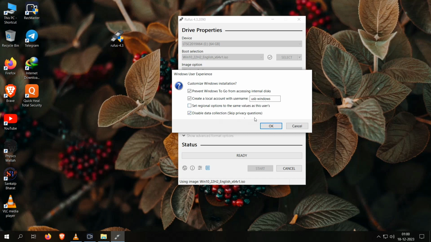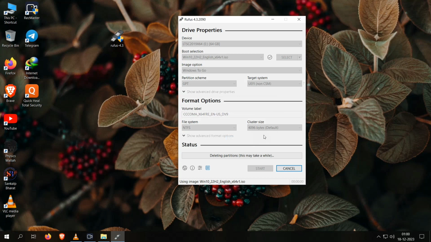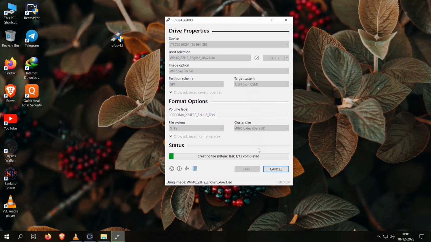Disable data collection, skip privacy questions. I'm skipping. If you want to, you can do that also. Regional options of this user, if you want, you can set. I would not suggest doing this, but I am doing it. Okay. Now we have to wait for some time. I will cut the video.